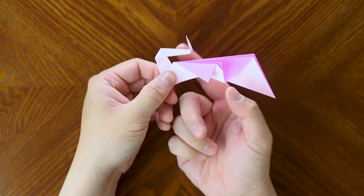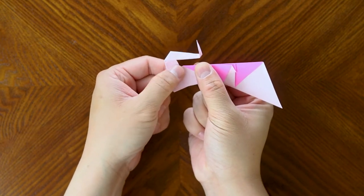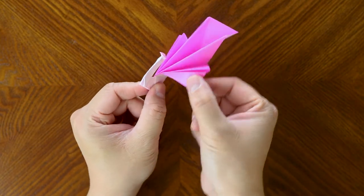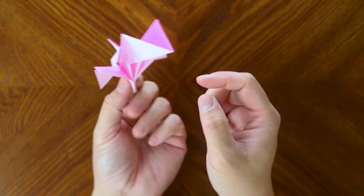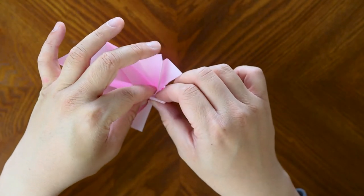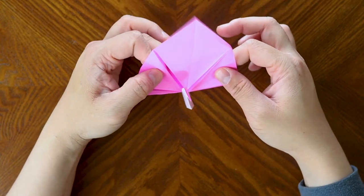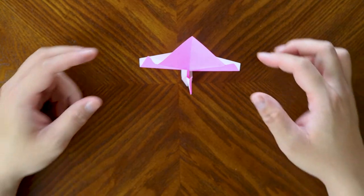Now, last part, fold the tail, fold the body. There's a nice line right here, the crease right here. Just follow the body, fold it down, grab one end, grab the other end. You can also use the back, give a nice little squish down. And your peacock should stay open by itself. You can give it a little pull, do little light adjustments, and there's your little peacock.